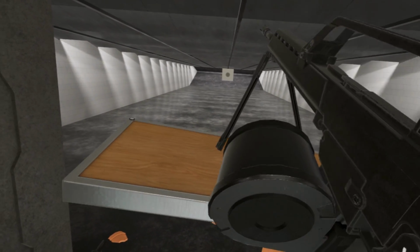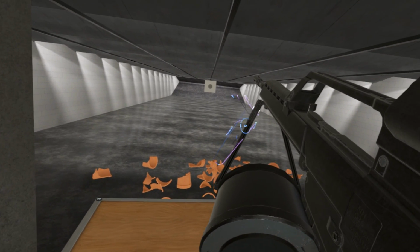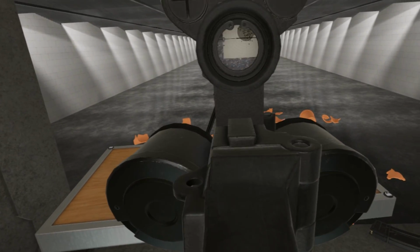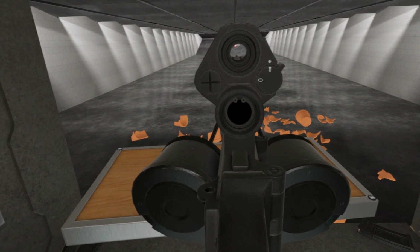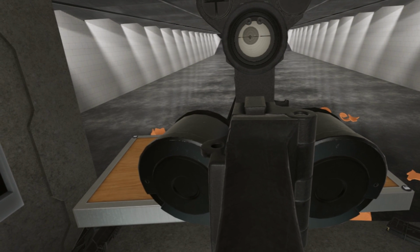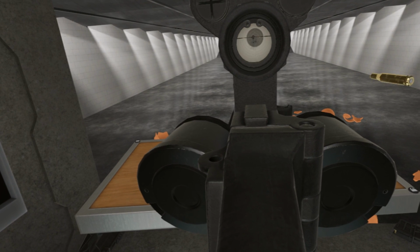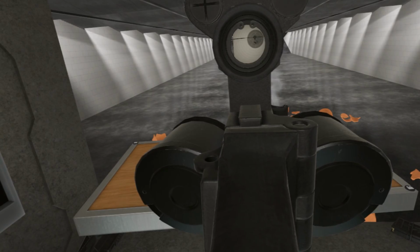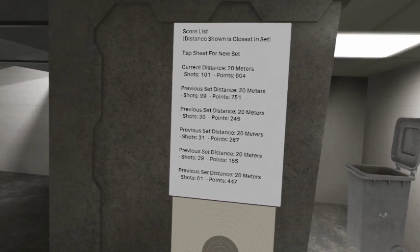Let's get this to eye level. That's a bit too... Let's unmount you. Is that better? Yeah, and we'll use the 3x scope. Let's go have some fun. 3x scope. Get it lined up. A bit low, but pretty accurate.